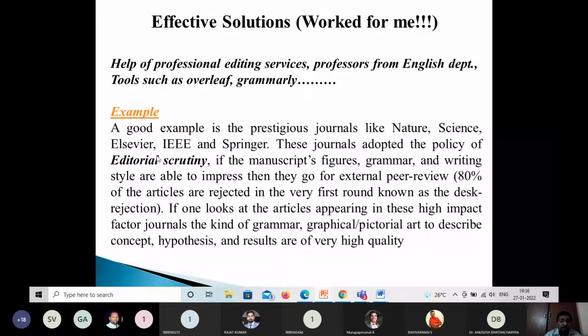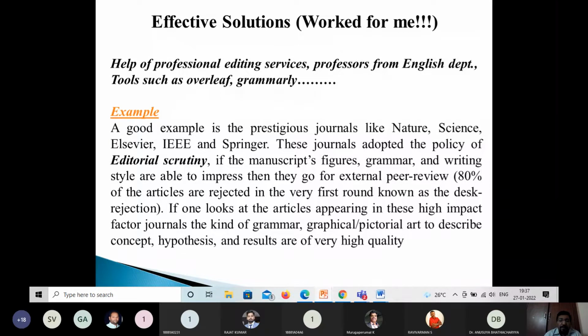Since I've been an editor for so many journals, what we actually do is we try to check whether the particular research work fits this particular journal. Maybe I have a special issue on working of grids, or maybe working on transmission lines. So whether that particular paper fits my special issue or maybe my journal.